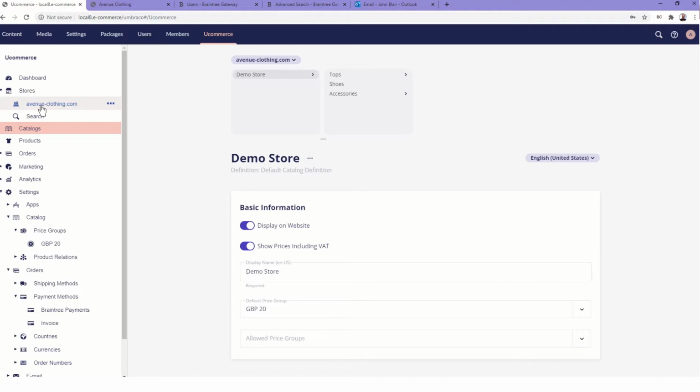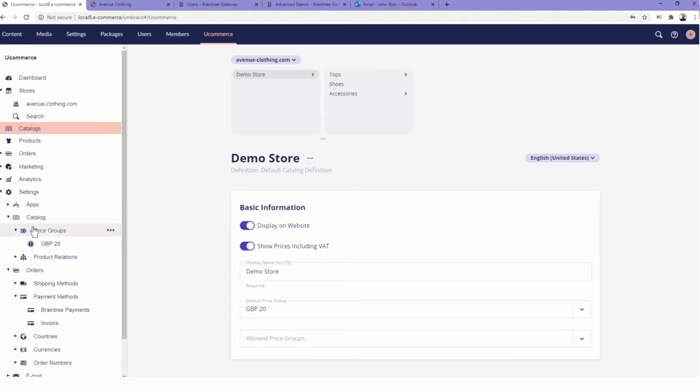demo store, and being in the UK, I wanted to change that configuration to use the GBP currency and a VAT rate of 20. So what we find is that the demo store, the default catalog, will use the default price group of GBP 20.